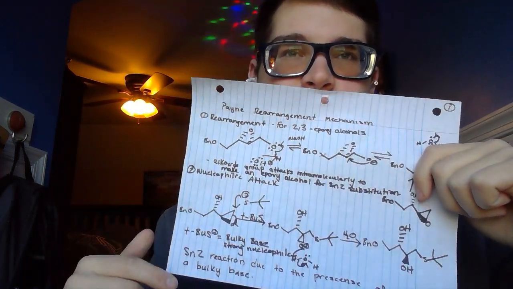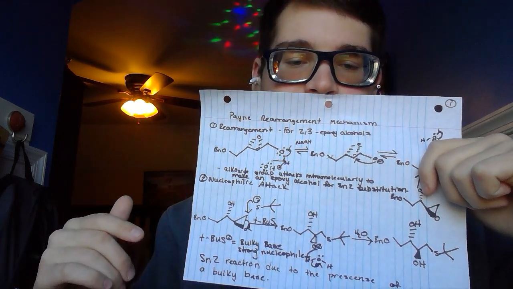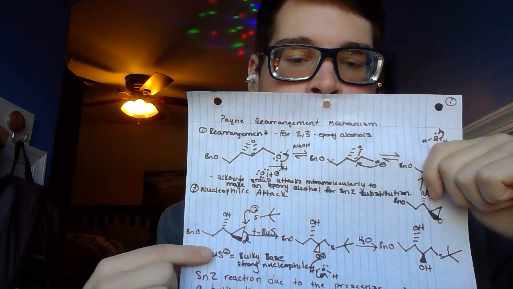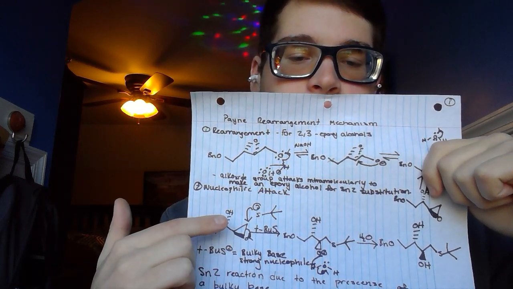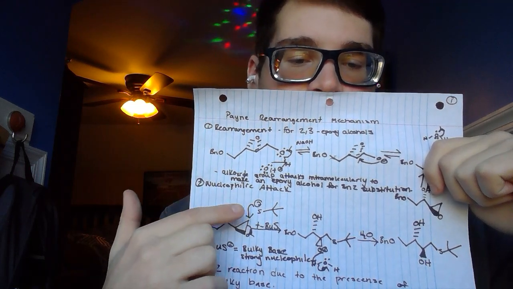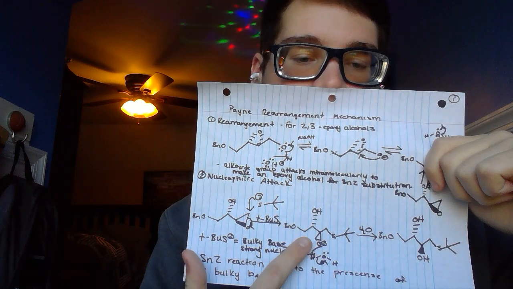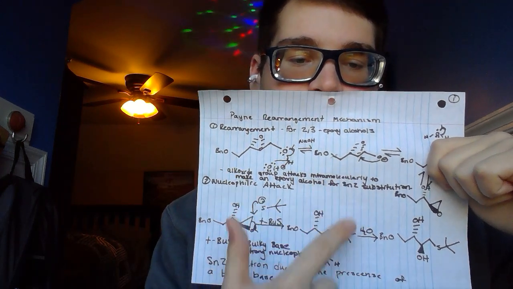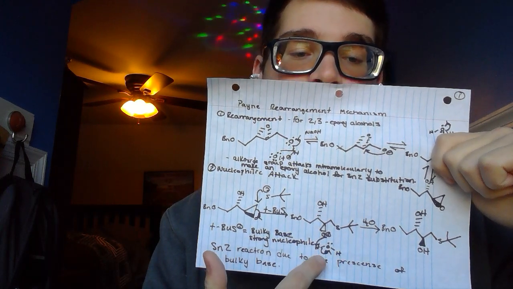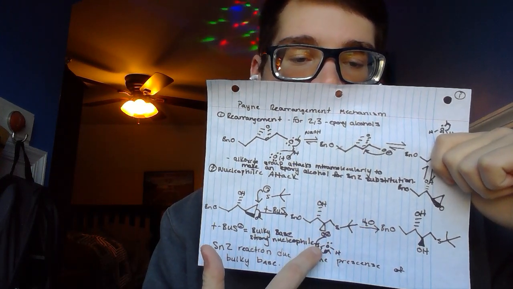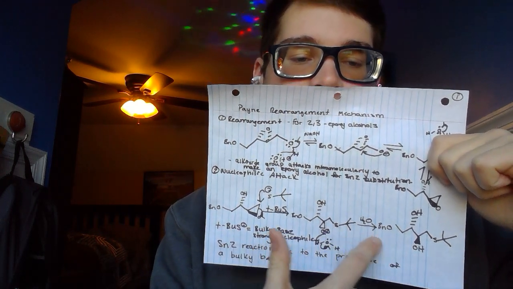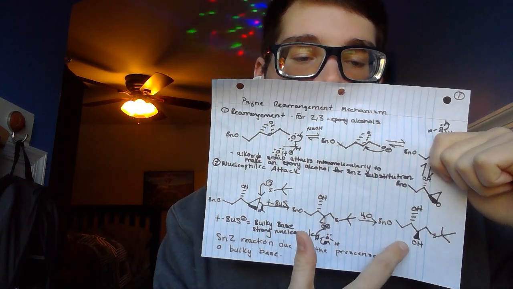The reason this is SN2 rather than E2 is because it's typically used in the presence of a bulky nucleophile, such as the sulfur tert-butyl group used here. You have that sulfur tert-butyl attack this number 3 carbon, or excuse me, the number 4 carbon, to open that ring. When it opens the ring, you're left with your hydroxide group from the rearrangement, and your oxygen with the negative charge, which is then reprotonated again by a water molecule, and you have your sulfur tert-butyl group here. That ends up leaving you with this alcohol.